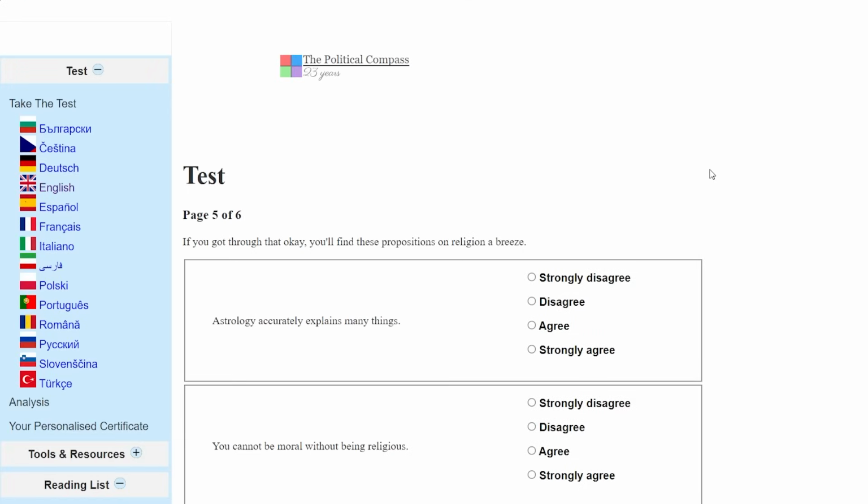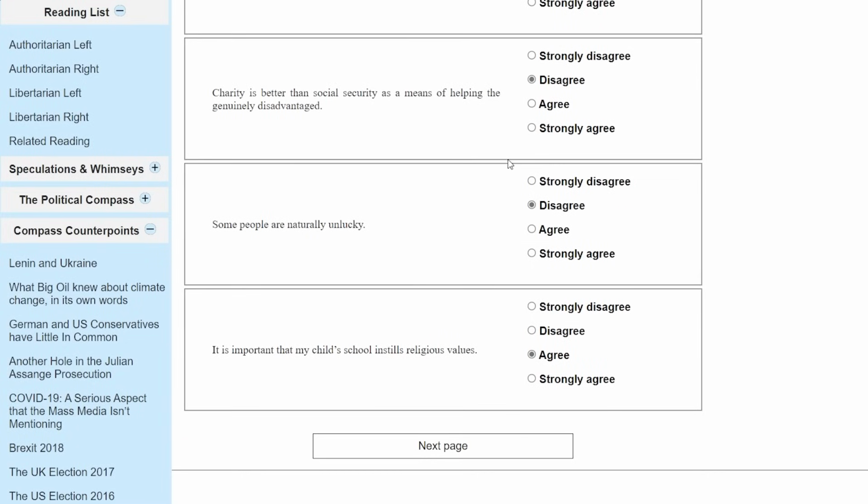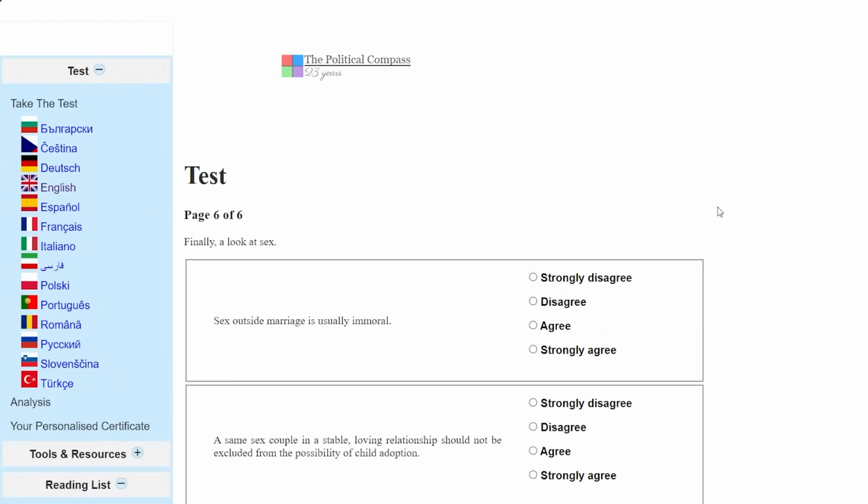We've reached page 5, where we have propositions about religion. And once again, I think these are gonna be kind of blanks because AI does not have beliefs. So ChatGPT, I guess, is automatically atheist. So AI disagreed with all of these propositions except the last one, which is that it's important for schools to instill religious values in children. I guess page 6 is about sex, which I completely forgot. Again, in the grand scheme of things, these are kind of irrelevant in my opinion, because they are strictly human-based questions, but I think it's gonna be a little more interesting what AI answers here.